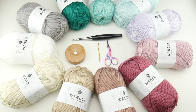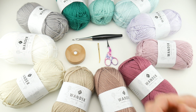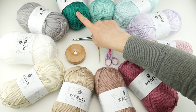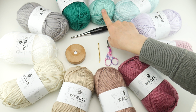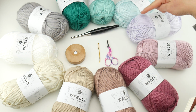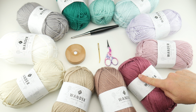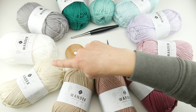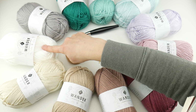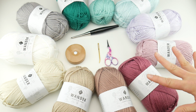So I'm going to start at the top here. This color is called Surf. It's like a jade green. Peninsula, Tundra, Bergamot, Aurora, Dragon Fruit, Fawn, Sandbar, Snow, Alabaster, and Mist. So just a lovely spectrum of colors.